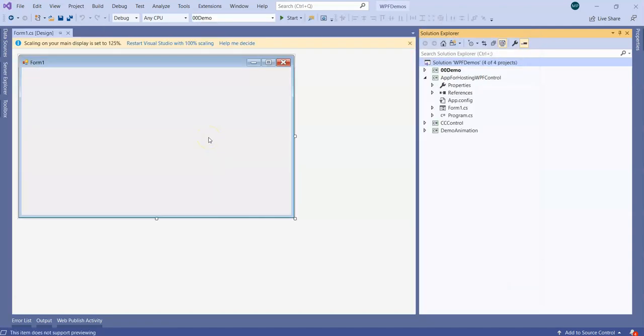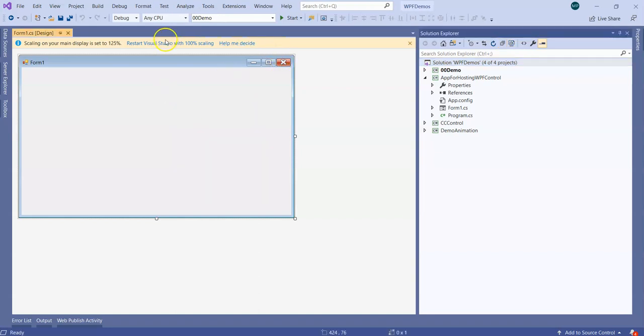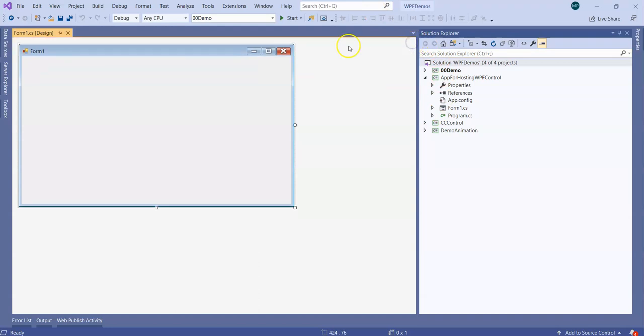Now this feature is available in reverse as well, which means if you have an existing WinForm application or control and you want to take it into WPF as it is, we still have the feature available, which is obviously backward compatibility. But this is more or less reverse compatibility we are talking about. So now what we have is the old WinForm application look and feel here. I don't want to restart Visual Studio, so I'm just going to keep it as it is and close this dialog which I have received. So let me close this pop-up.